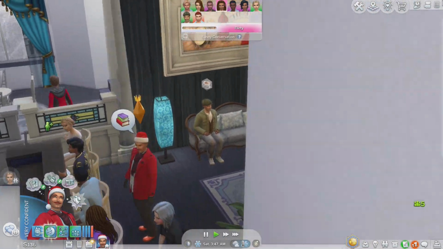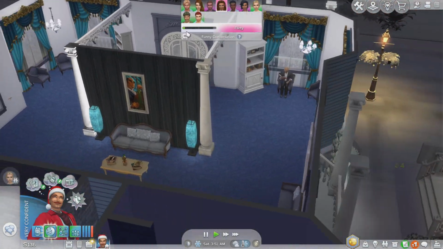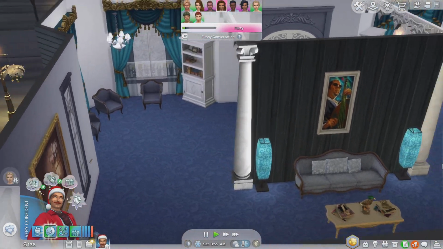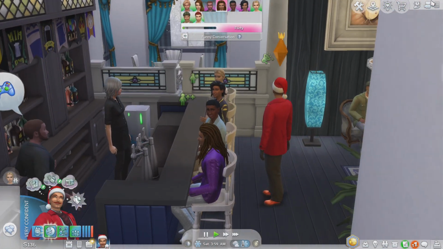So this is my Blue Velvet Night Lounge, and I usually put it in all of my builds that I play in all the time and want places for my Sims to go. So I will put this in there. So all my Willow Creek always gets built up in the business district.